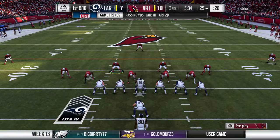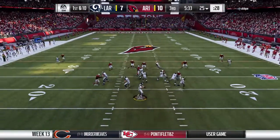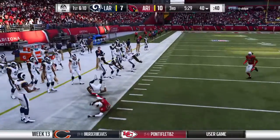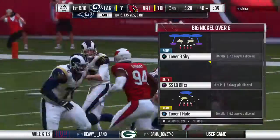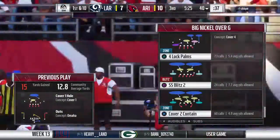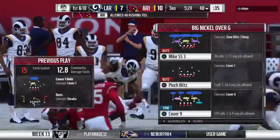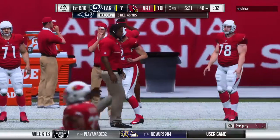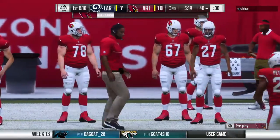This is where scripting comes into play a lot of the time. How many plays do you script coming out of the second? Most of the time in the first half, you're scripting 12 to 16. I think in the second half, you're really scripting more like 8 to 10. Kind of a starter or an opener, whatever terminology they use. Just something to get you off to a quick start. So quickly all the way up at the 40-yard line.